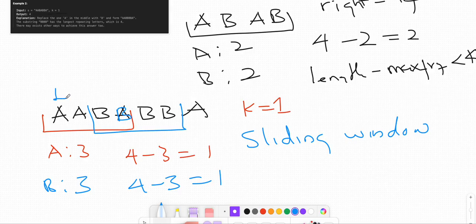We are going to have a left pointer and then a right pointer. The right pointer is going to move as we satisfy these scenarios: the length and the maximum frequently occurring count. We find out if the available slots can be filled by the K we have been given. Basically, that is how we are going to solve this question. So let's go and see how we can implement the solution.